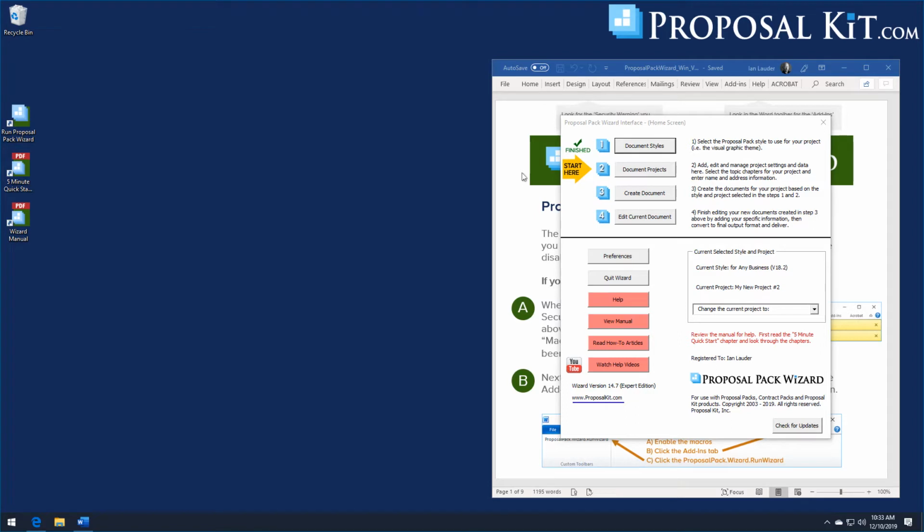The Proposal Pack for any business is the plain looking design that is just black and white text on the pages, and that is easy to swap in any one of hundreds and hundreds of title page backgrounds, because it is not going to clash with any other pages in the document with this design theme.